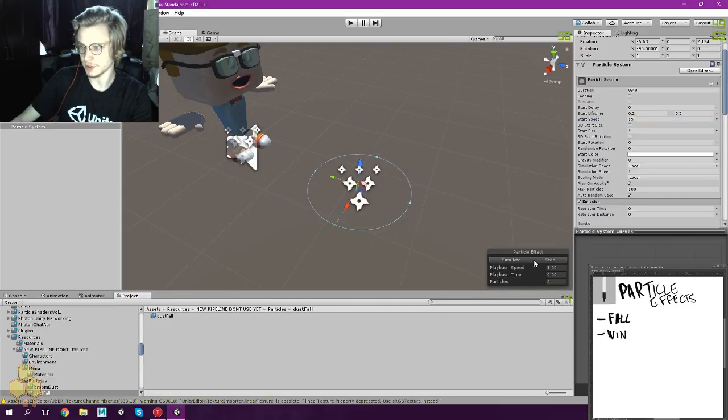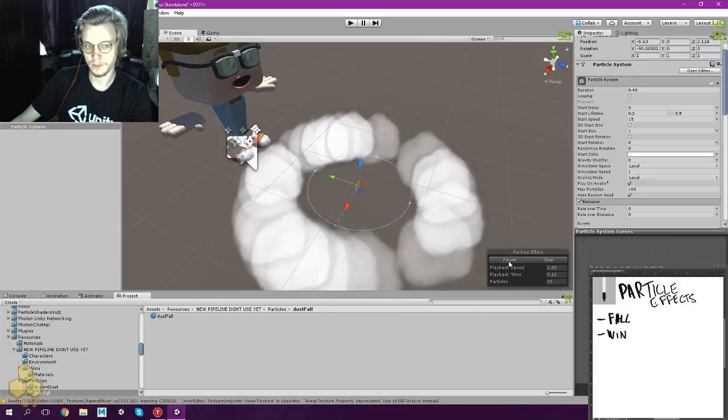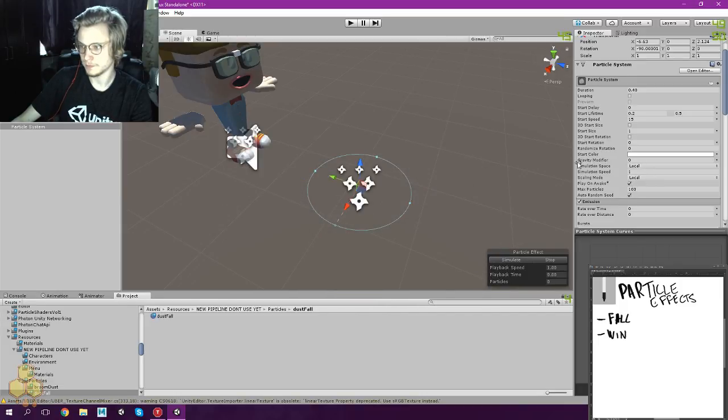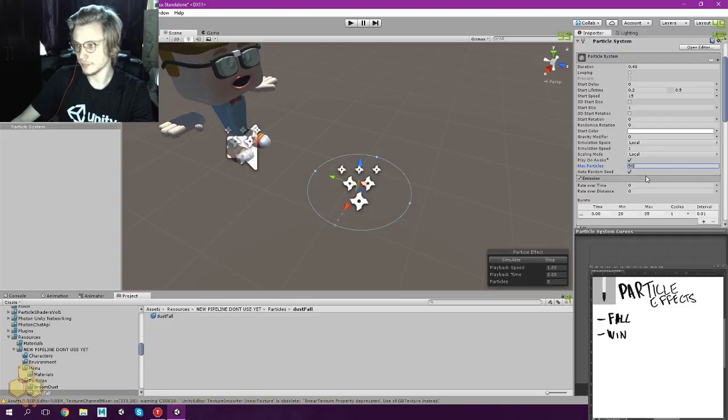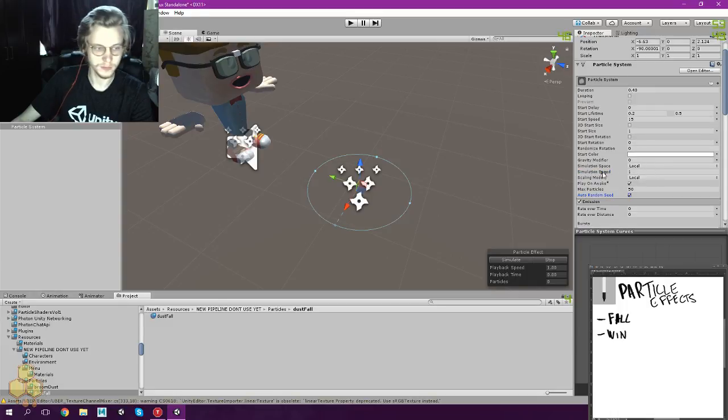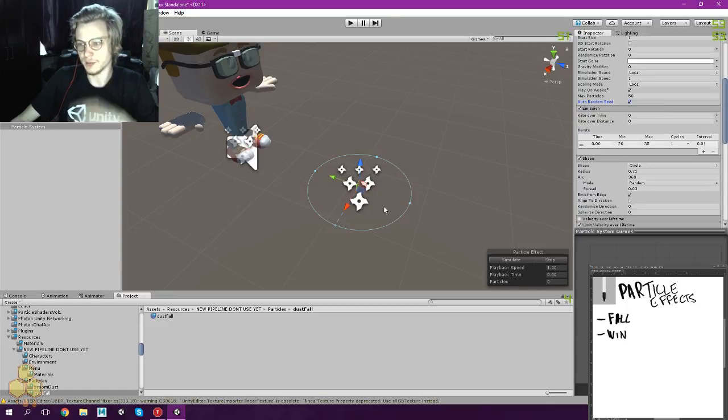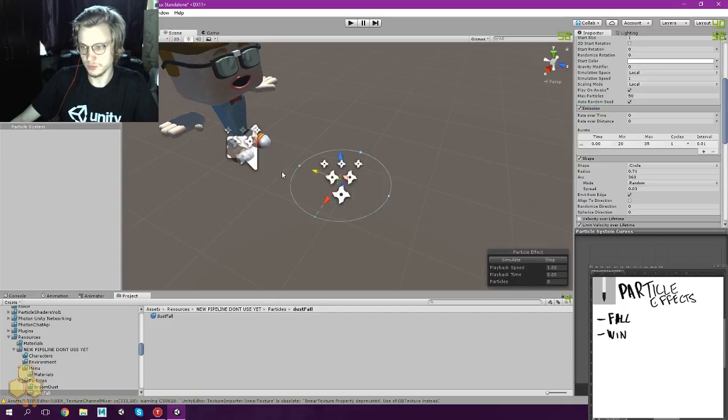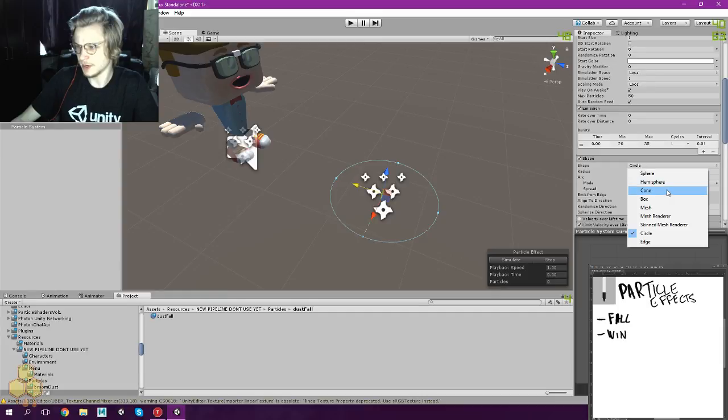Just playing around with the speeds and how it dampens. Do 50 max particles, auto random seed. Ooh, it even gives that stuff. Not that it matters much, but I think it would be more like an elliptical shape than a circle. Yeah, I'm gonna do like 2, because he has like 2 body parts. But let's see, maybe if it has an elliptical shape, that would be real cool.